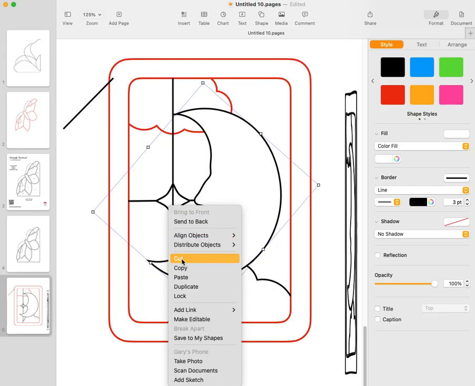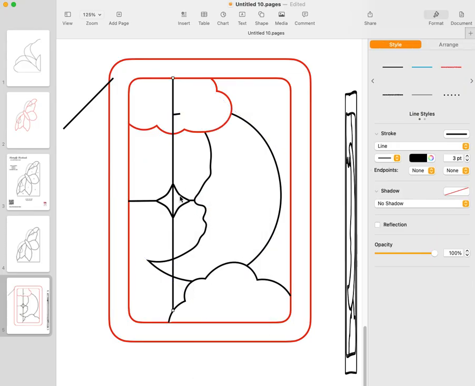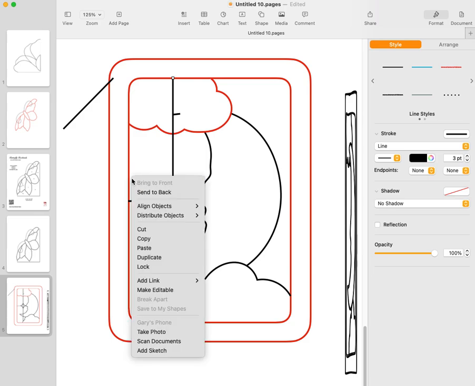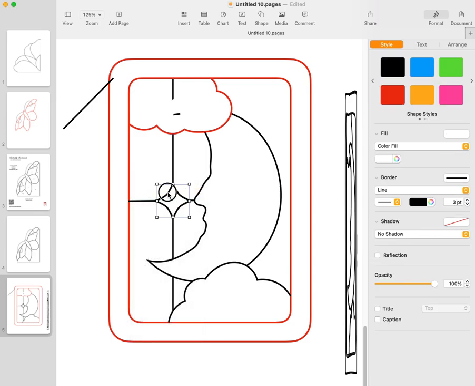Okay, let's see. Yeah, make that editable. Oh yeah, I know why, because make that whole thing editable. I have to bring this diamond in the front, so I can't. I gotta go send it to the back. Come on. Oh. Back. Right. What I'm gonna do is I'm gonna move that out of the way.